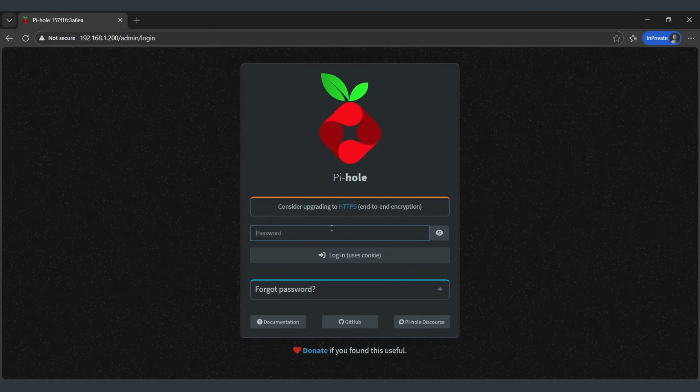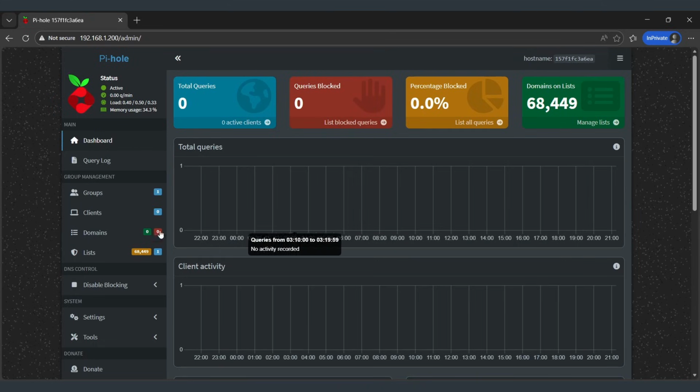Okay, with PiHole installed, navigate to the IP address of the Raspberry Pi /admin. Enter the password you set in the Docker Compose file, and we are now greeted with the PiHole interface. This is fairly straightforward to navigate, and the first thing we need to do is add some block lists of URLs, and these are just text files full of URLs that we want PiHole to block. The default lists that come with PiHole should be a good start, but you can find some more targeted lists online. Add the URLs of a block list that you want to add in the Add Lists section.